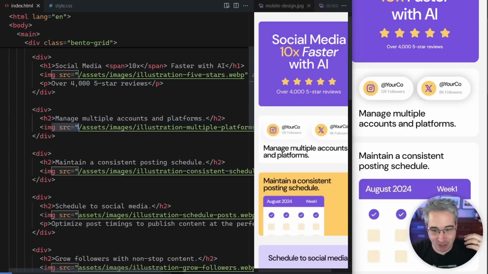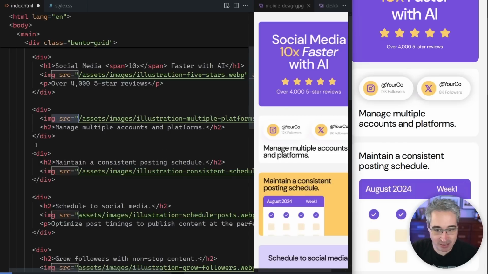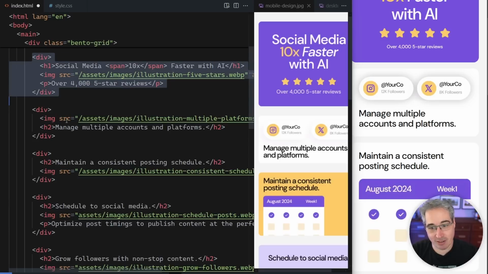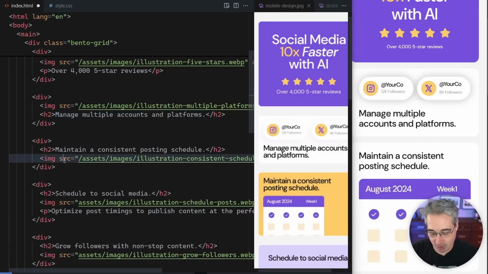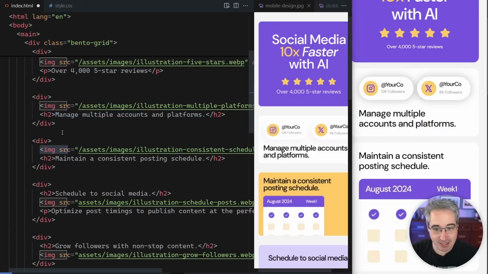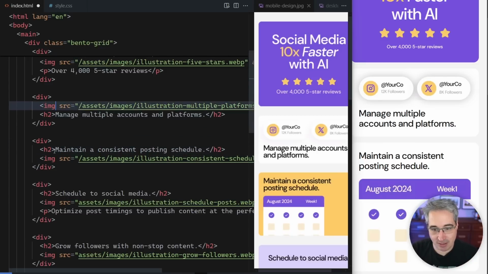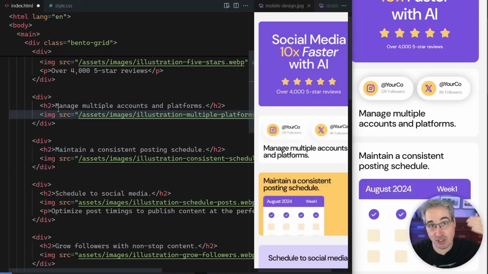And this image, if I left it here, even though it is part of this div, from the document structure point of view, this image would be associated more over here, and it wouldn't fall under this that's right here. Same thing, if I put this image on top here, from the document structure point of view it would be associated with this H2 that's right here, not the H2 that comes after it, even though they're supposed to be related. So it makes more sense to put the image here and then just visually change the order.